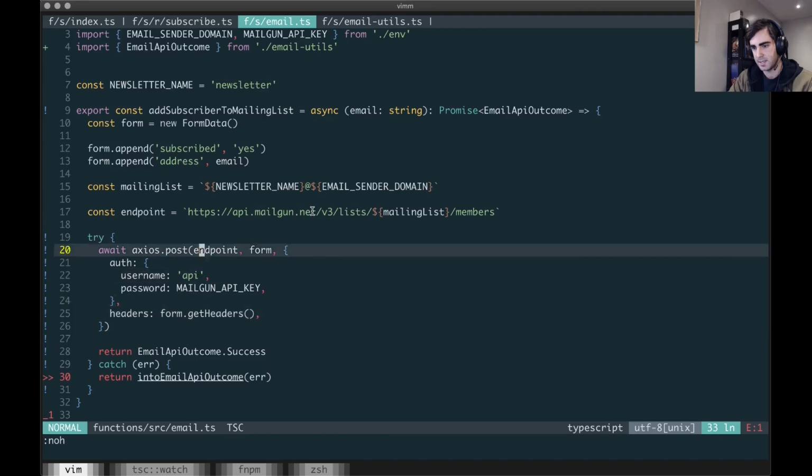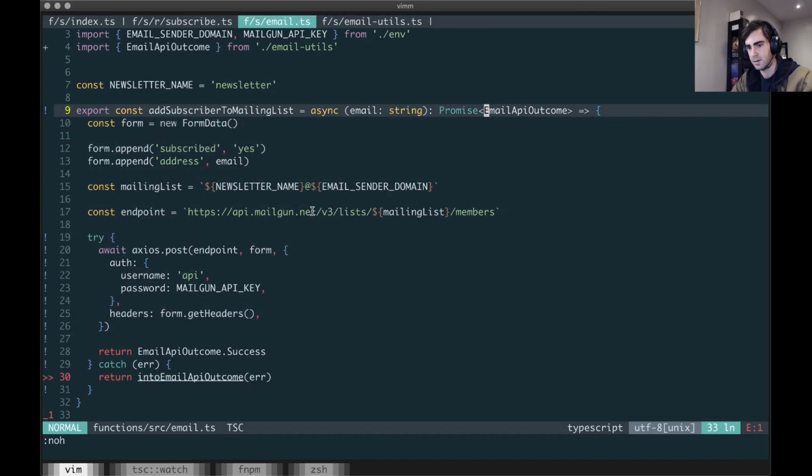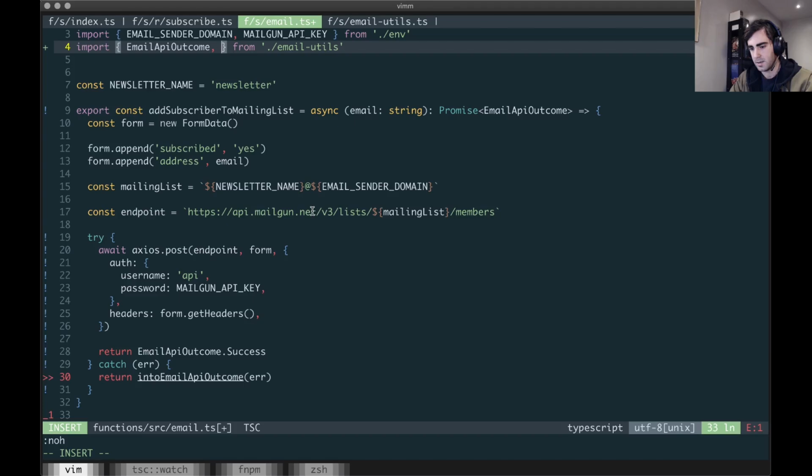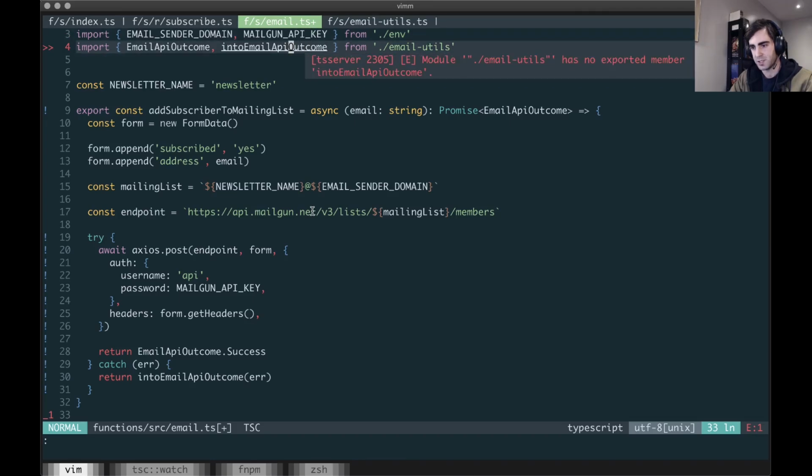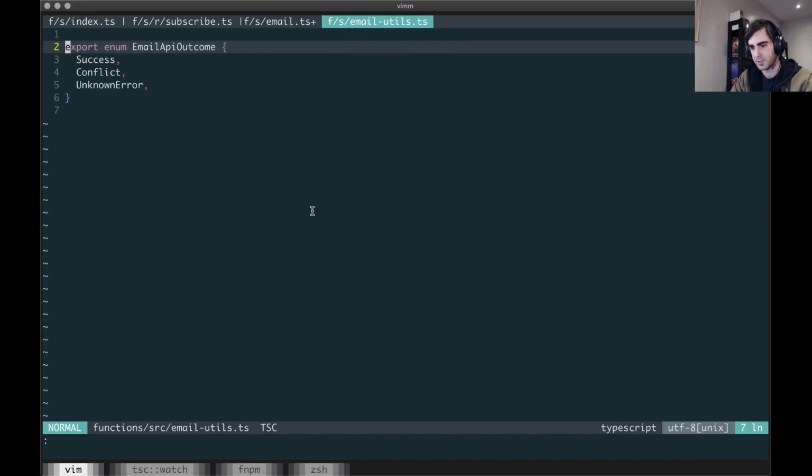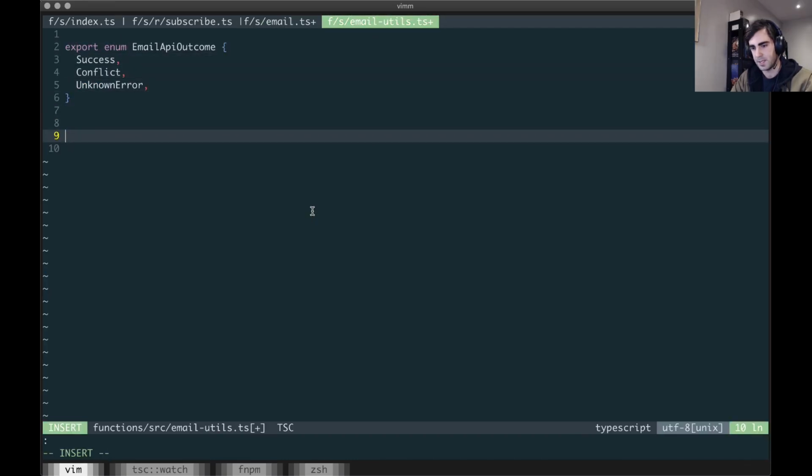And it's going to adhere to the type that we've specified here on line 9, email API outcome. I'm just going to import this function that's not yet implemented, and then I'm going to go into email utils and begin implementing it.